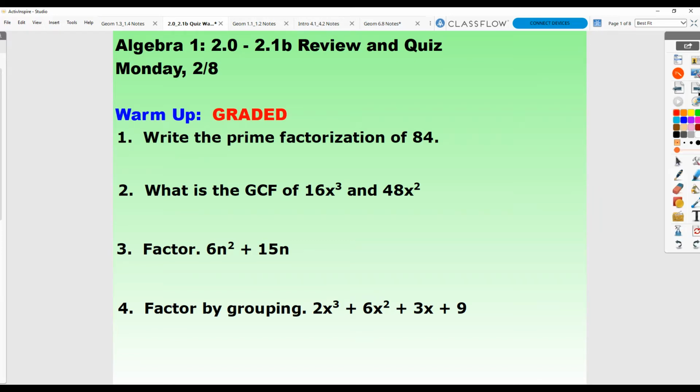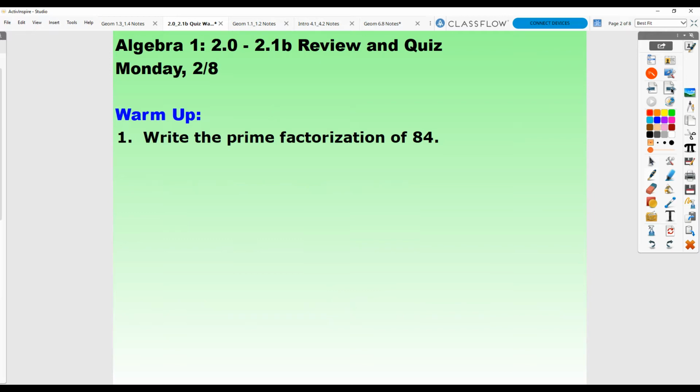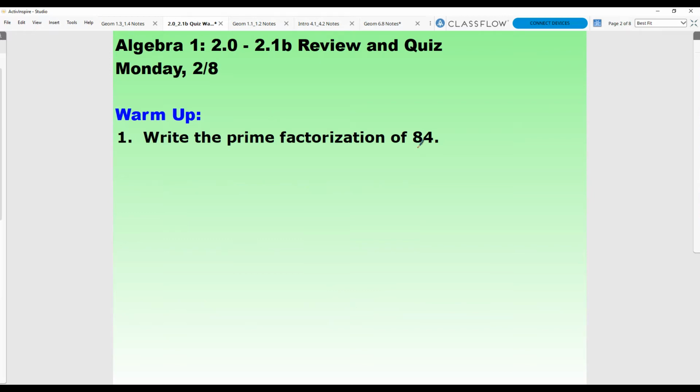All right, starting with problem number 1, 84. If we're going to do the prime factorization of 84 or any number, we're just going to break it down into all prime numbers. Okay, so 84 can be broken into 2 times 42. All right, and 2 is prime, so we don't need to break that down. So we're going to keep breaking down 42 again until we get to all prime numbers. All right, so that's going to leave us with 2 and 21. And then for 21, we can break that down into 3 and 7. All right, and we can't break down anything else because we're down to just all prime numbers, so that's exactly what we're looking for.